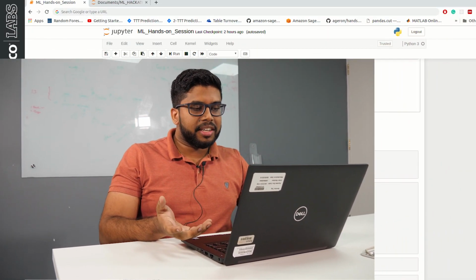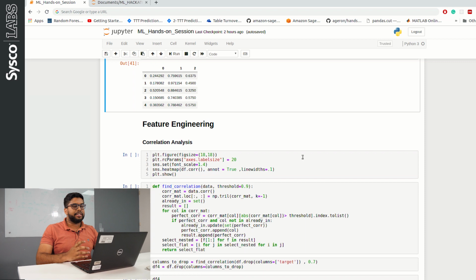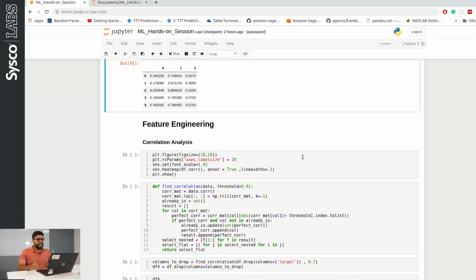So basically feature engineering and model building are an iterative process. It is highly unlikely for you to do the feature engineering part and then build a machine learning model and be done with it. So most of the time what we do is we do feature engineering, we build a model, and then we again do the feature engineering to improve the features to increase the accuracy of the model.